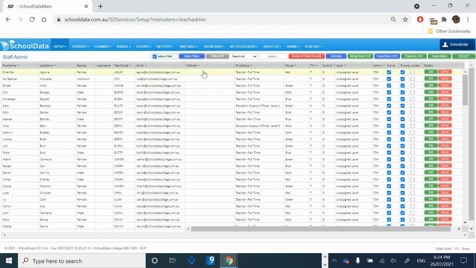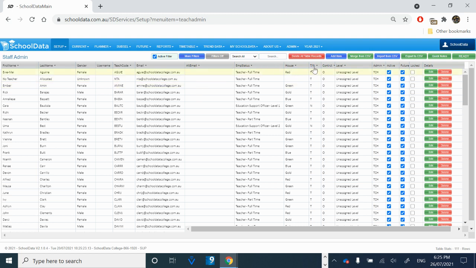There are two email fields. Why is that? Well, the first field is the staff member's school email address. They'll use this to log in as long as they're employed at the school. So it's important that this is right. The second field is an optional alternate email. Say you have a teacher who has just been employed and can't access their school email yet, or a parent who is on parental leave who is using a personal email and isn't really checking school emails. You can set an alternate email address, and then if you use our inbuilt emailer, emails will be sent by default to the alternate email unless it's blank, in which case it will revert back to the school email address.